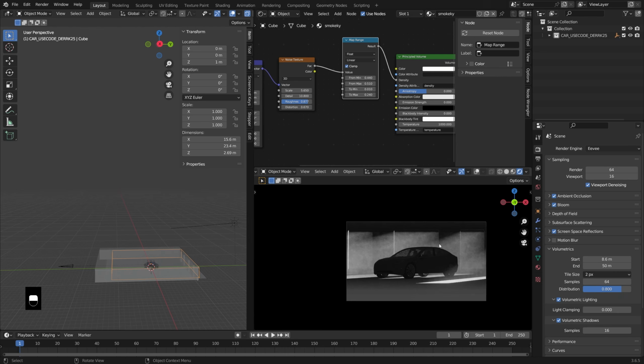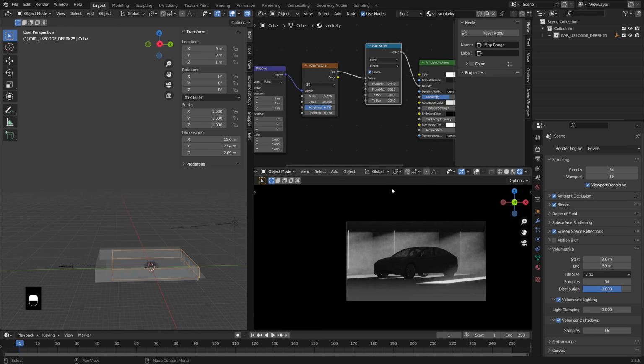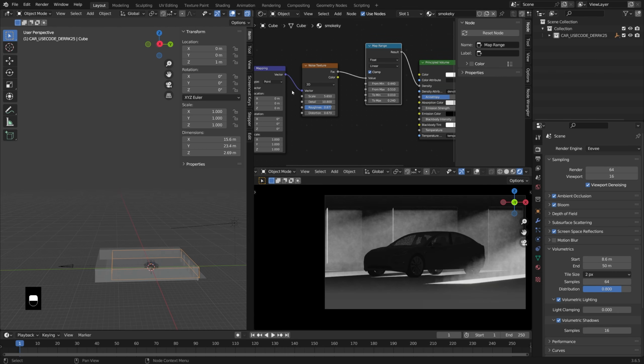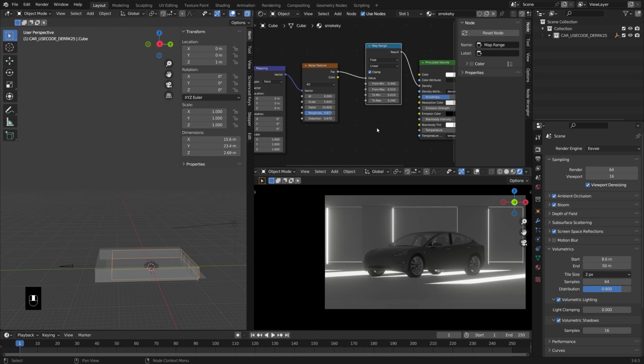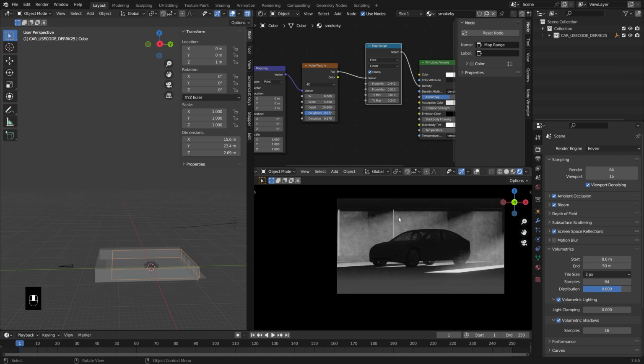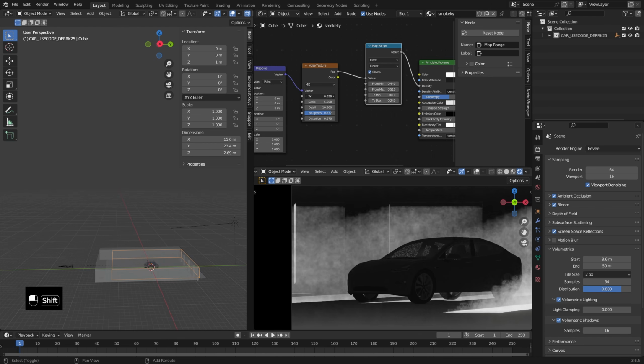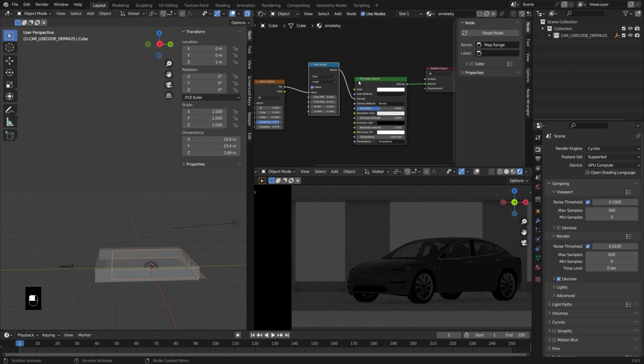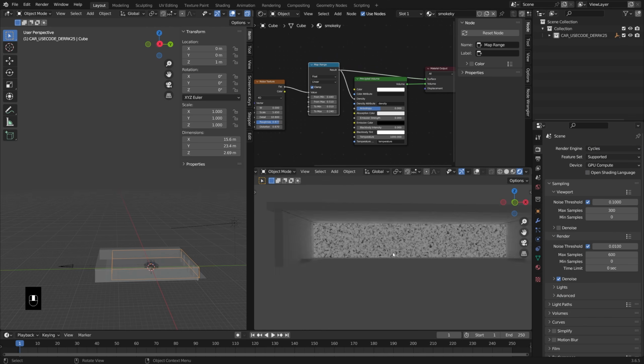Now we also want to add a little bit of motion to this, and the easiest way to add a little motion to that smoke is by changing this to 4D, and then we can animate this new W slider value we have. That will just kind of slide our texture around. Let's look at that in Cycles. We're going to do this kind of blindly here. Okay, so let's take a look.